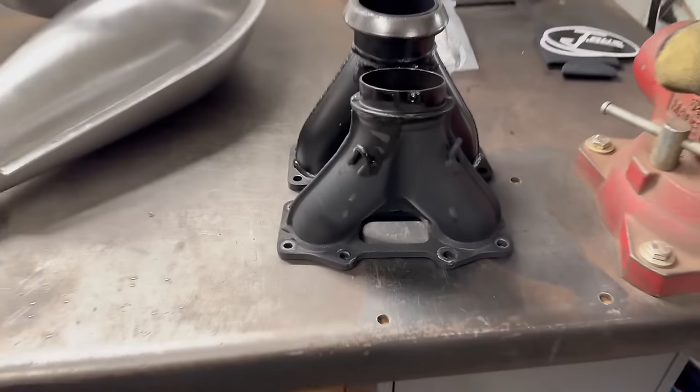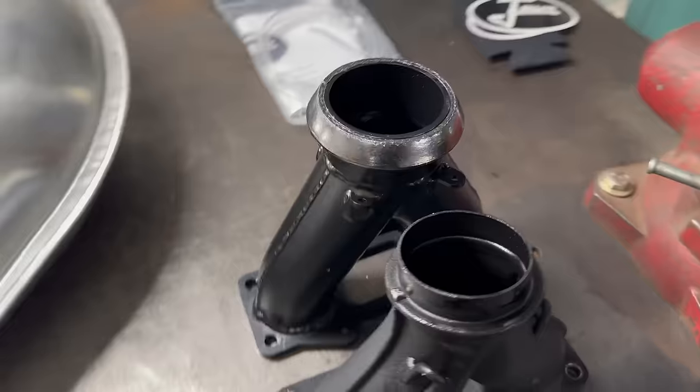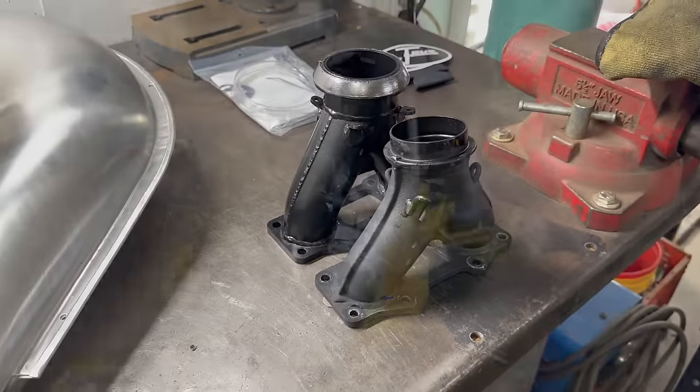Moving over here, you can see the two Y-pipes. You can see the outlet difference there. Jaws unit, pretty sweet.